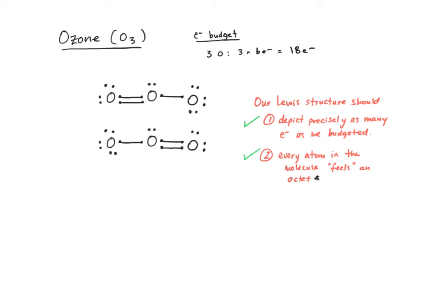We refer to the existence of multiple valid Lewis structures for the same molecule as resonance structures. The existence of resonance structures is incredibly important for chemistry and understanding chemical behavior, given the three-dimensional shape of a molecule and the layout of electrons. In these resonance structures, the bonds between oxygen atoms are neither double nor single, but somewhere in between. We can calculate a bond order for these resonance structures.